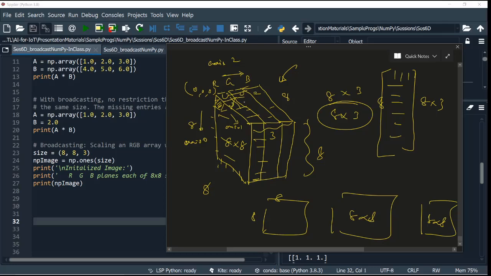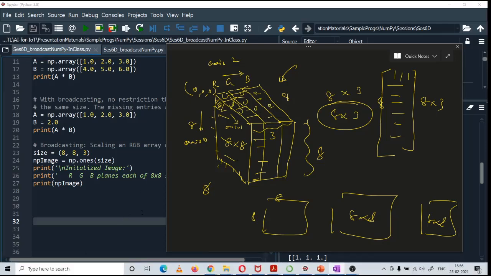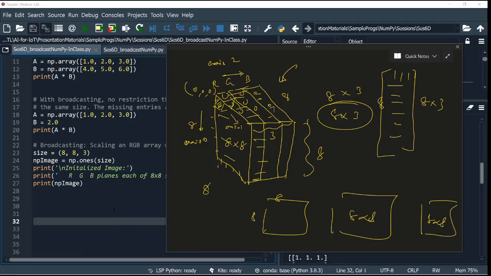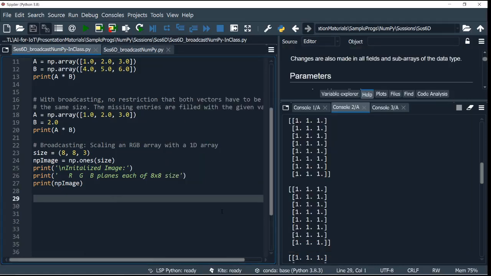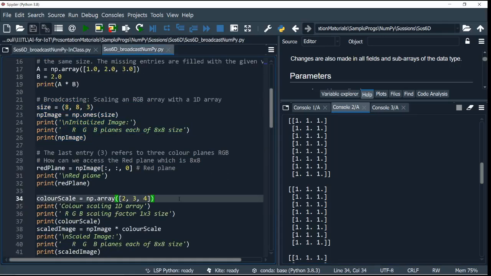Okay, you'll get a little bit better idea once I do some more operations on this. Just hold on, then you will exactly know what it is doing. Pictorially you can have a good idea, but what I suggest is you try to do it yourself and then grasp it, because when I am saying it, it will be very hard for you to digest everything. You should digest it yourself by doing it yourself. Now what you are saying is correct. Let me show you some more things so that things will become clear.